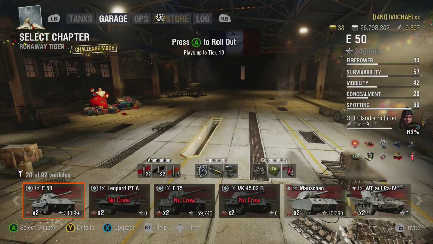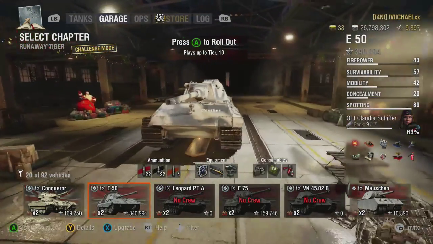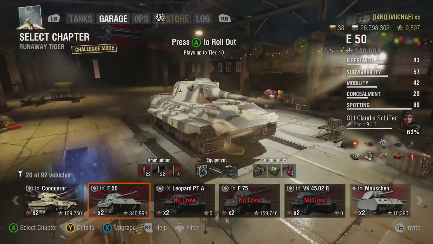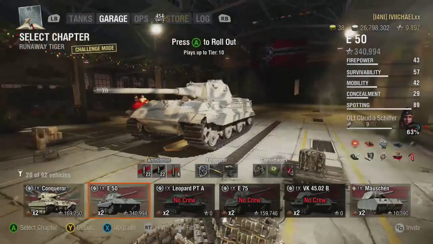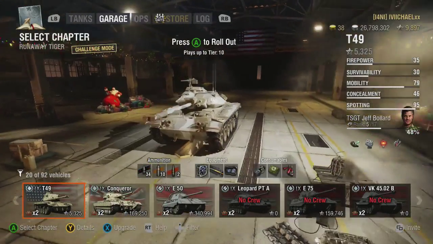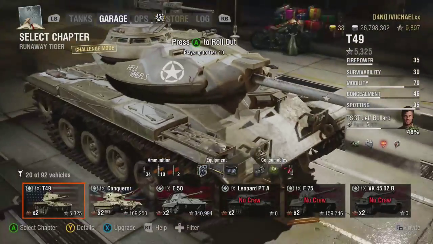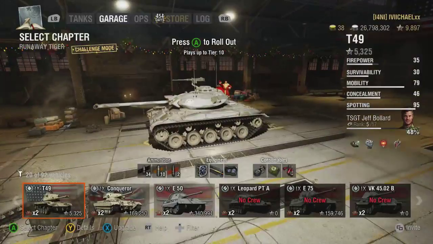E75, really amazing comp tank. The E50, absolutely amazing comp tank. The ammunition on this vehicle and armor, the frontal plate that you can hide behind is just crazy at range. And of course you can ram stuff. Yeah, and the T-54, yeah, I won all the free camo on these things, so I don't care.